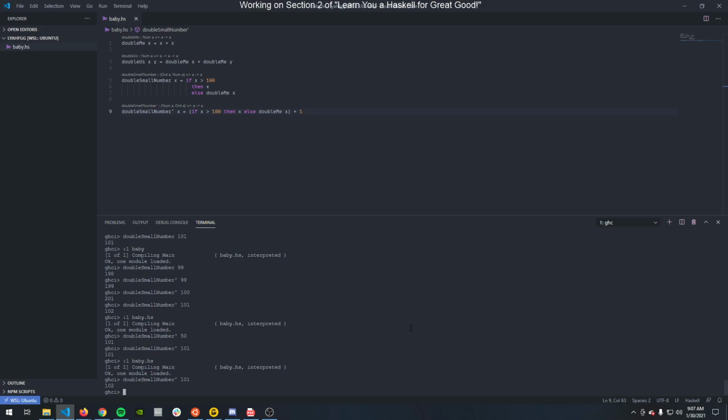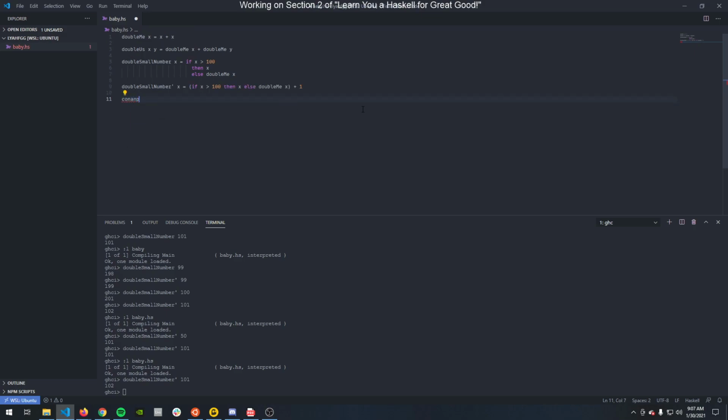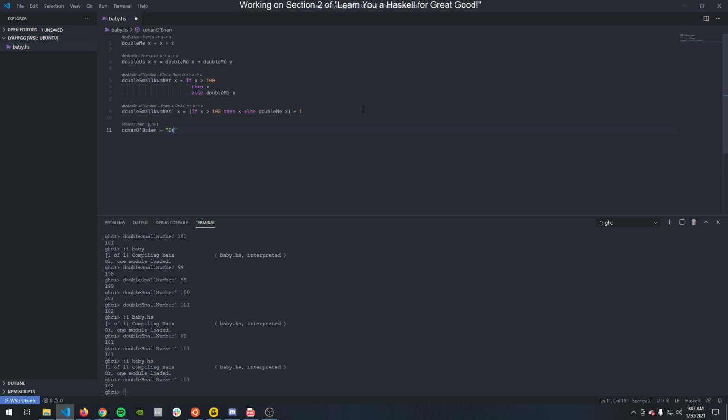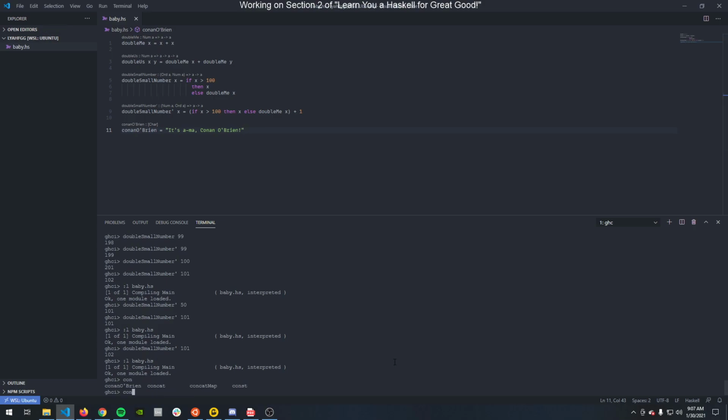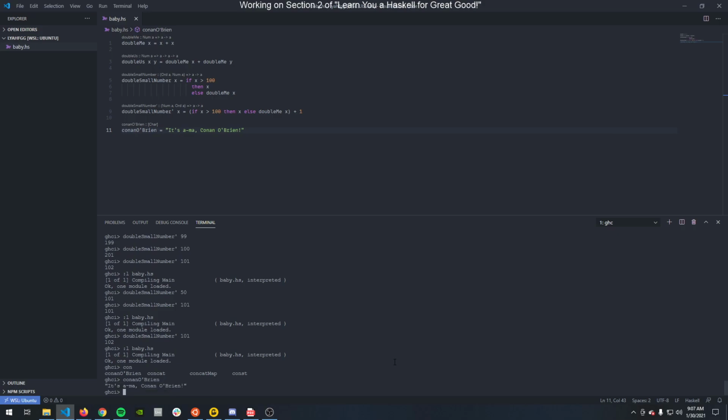We can make a function like this. Okay, so it looks like it's just called Conan O'Brien. Yeah, probably would help if I had the right setup here. And it just has, it's me, Conan O'Brien. Cool. If we load this, we should be able to call it, and it gives us the syntax. Cool.